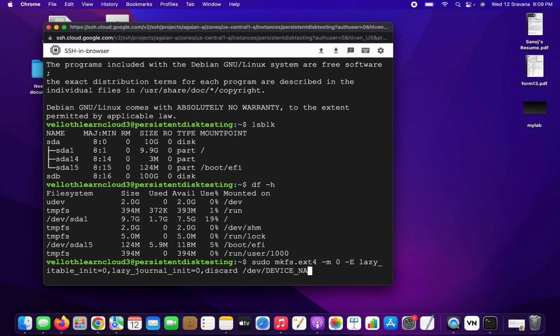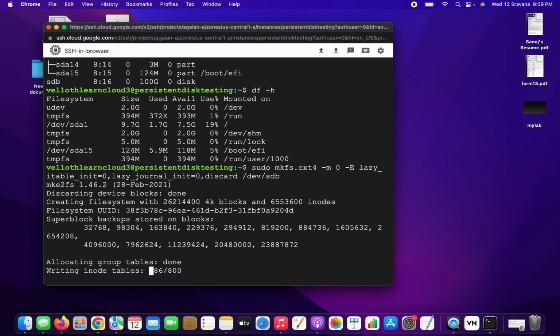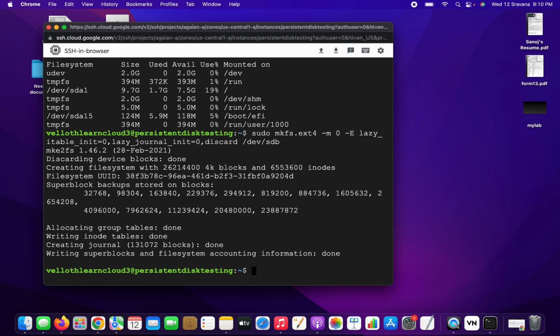It is sudo mkfs ext4 and the device name. Here we have to give our device name, and it is SDB. It's formatting. It just formatted the disk and created the file system.